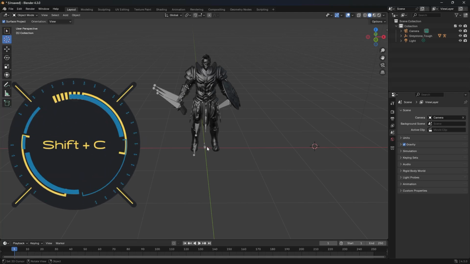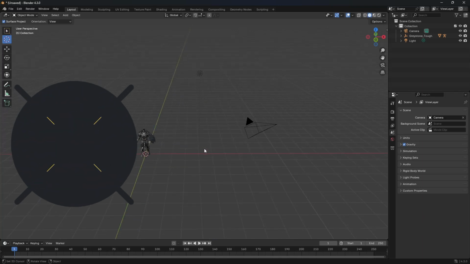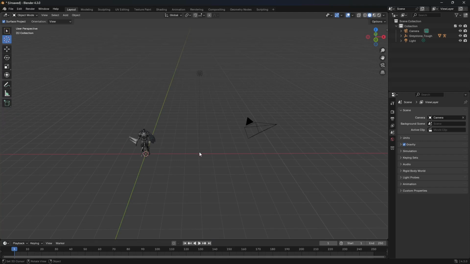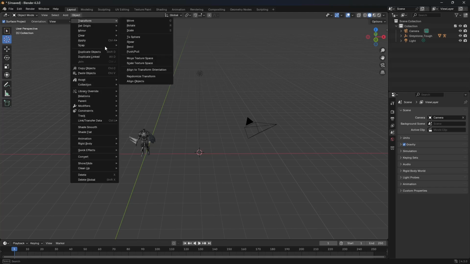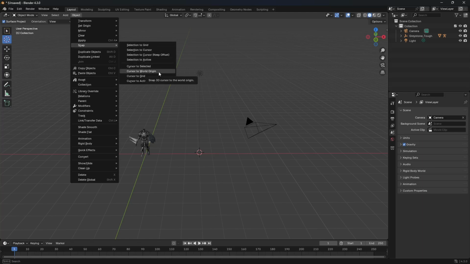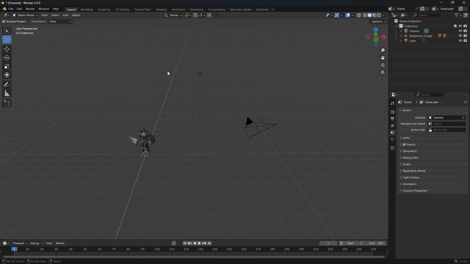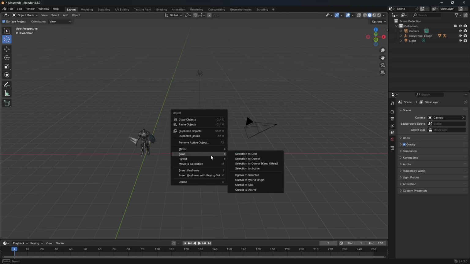The first way is Shift plus C. The second way is going to Object, Snap, and Cursor to World Origin. The third way is right-clicking and selecting Snap and Cursor to World Origin.